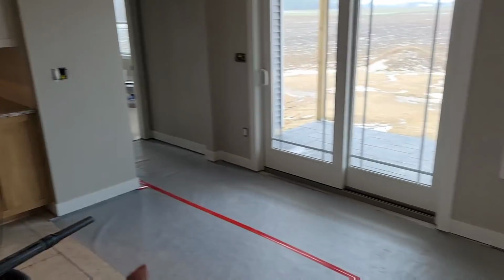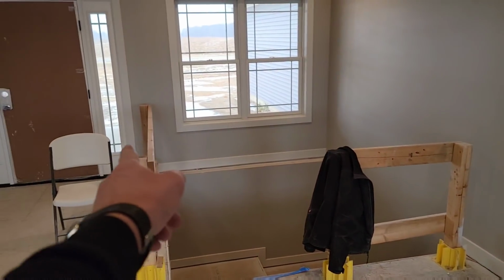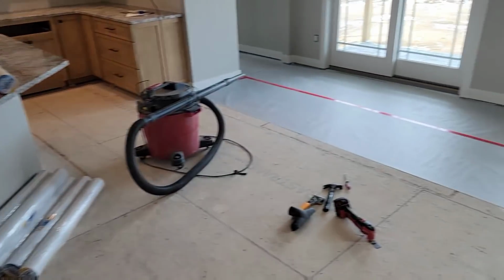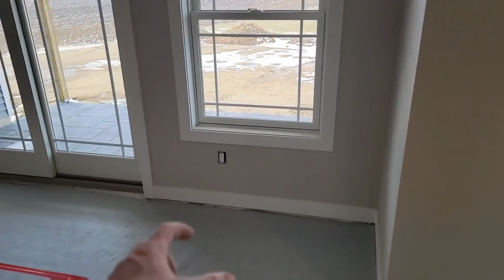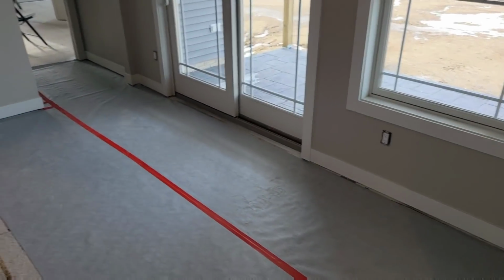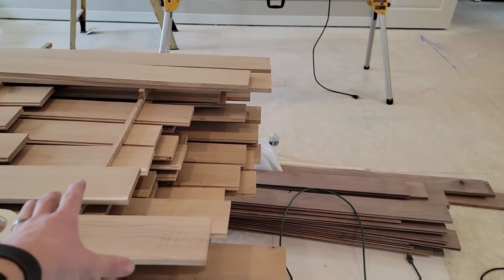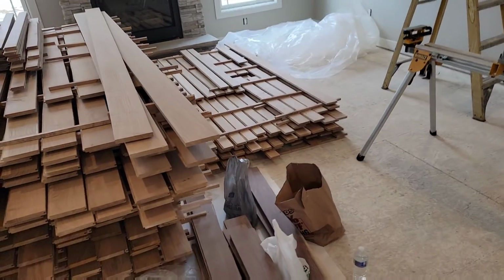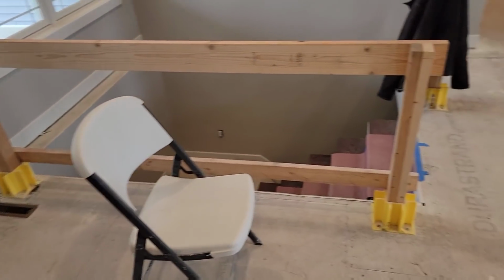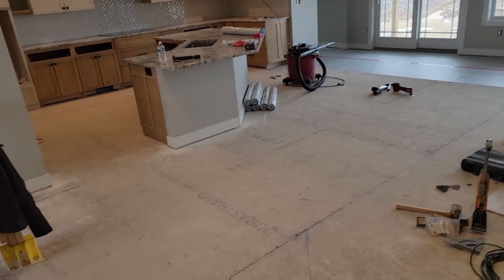Anyway, one of the things that you should do is measure across the room this way to the far wall to make sure that you don't have a real skinny piece going in over there, right? So you don't want a full piece on this side and then a little 2-inch sliver on that side. You'd rather have half-width pieces on both ends or something like that. However, because I have varying widths, that's almost impossible to calculate, and it gives me some flexibility to be able to make that come out more accurately. And if I have a narrow board in there, well, I'm gonna have narrow boards throughout the floor, so it's not the end of the world or a big deal.